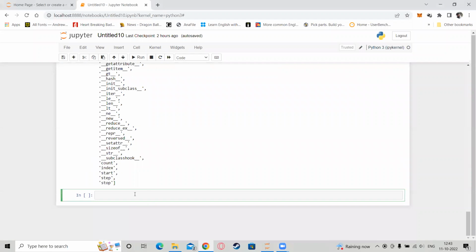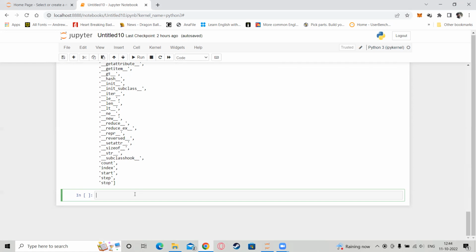In Python, I will not say it's a crucial part, but it's a needed thing that sometimes you may have to work on file handling. You can easily create, read, write and more using file handling. For file handling, there is also an important module called the OS module. We will also learn it in the upcoming days.